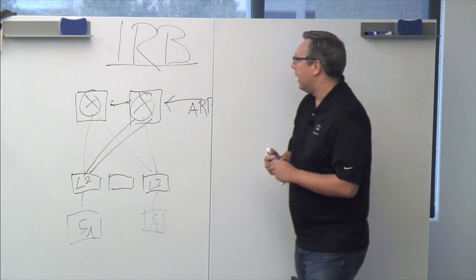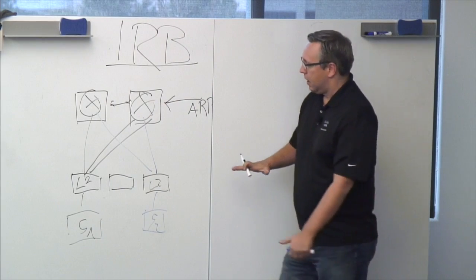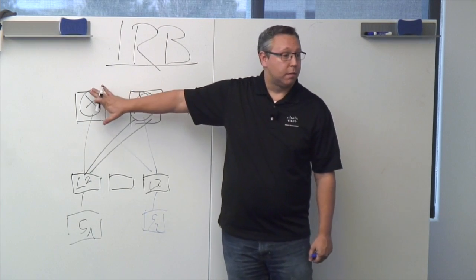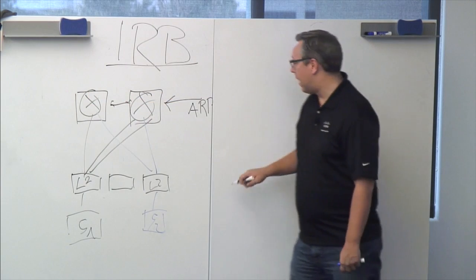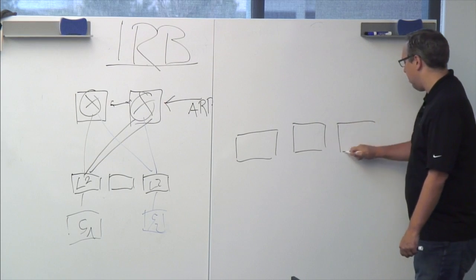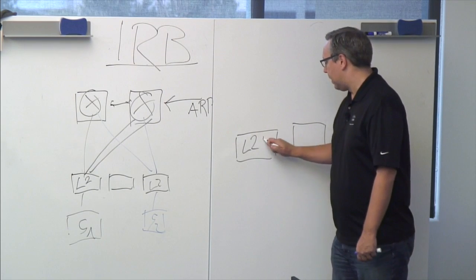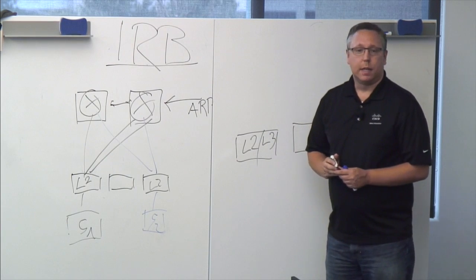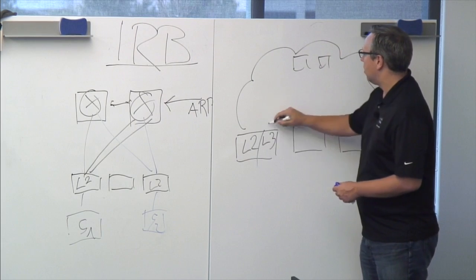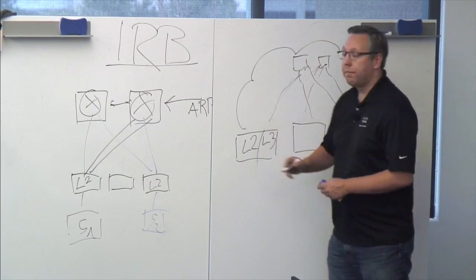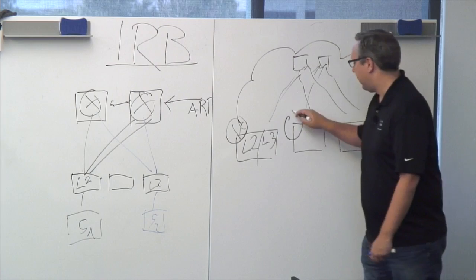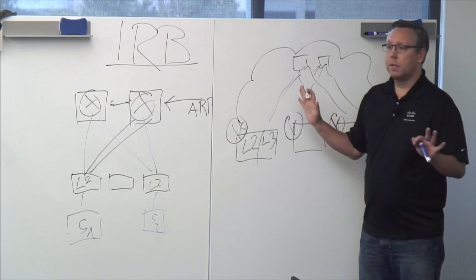Now, where we're going today and where we are today is actually down here. Forget the L2-only up here, forget the L2, L3 demarcation. We're going to move that stuff down, and that's why I said IRB, or integrated route and bridge. We're going to have L2 as well as L3 at this layer. So what we're actually doing up here is nothing else than having some routers underneath, which are creating my underlying network for VXLAN. So when we talk about tunnels, my VTEPs are here. Does that make sense to everyone so far?